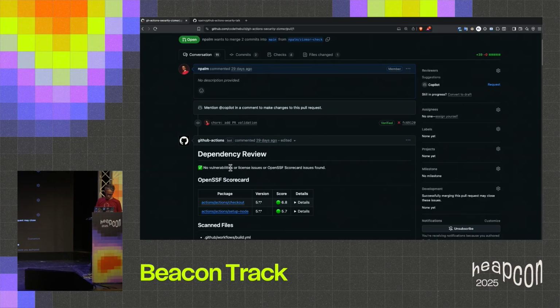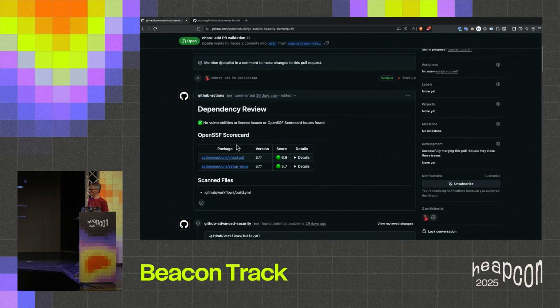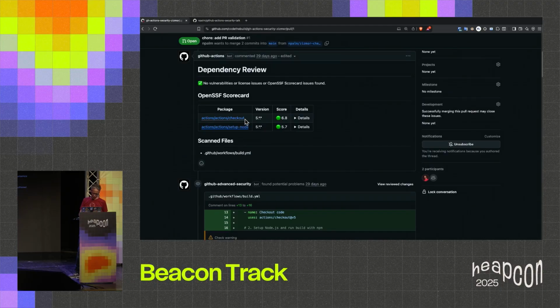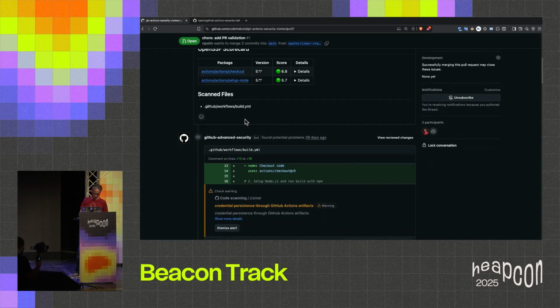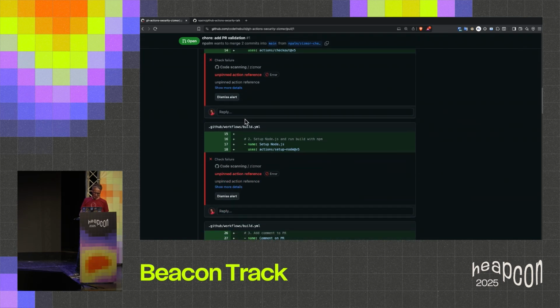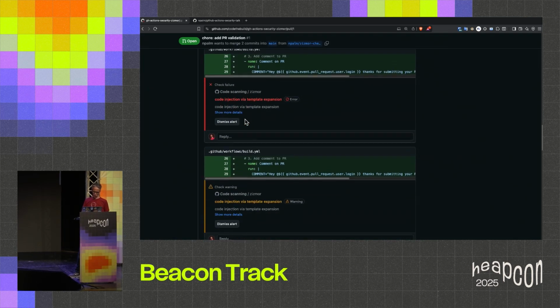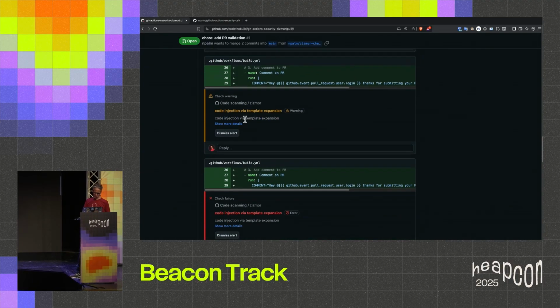I have also added dependency review, which is using OpenSSF Scorecard, which I think was mentioned in the first talk as well, to see what the dependencies are and whether they are trustworthy. And then Zizmor starts complaining about many things that are not done very well in my workflow, and also explains, of course, how to fix them.